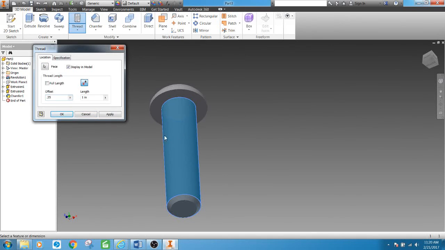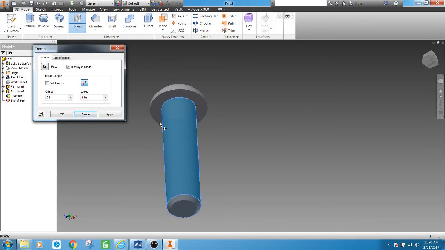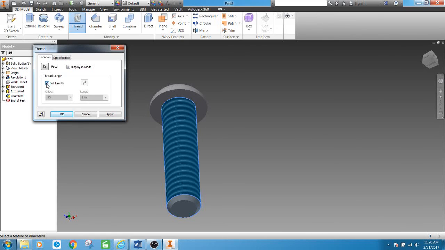Of course, when I clicked on the face, there we go. Offset it by 0.25, and we're going to hit apply, and that did not work out. So I'm going to undo and try it again. That's the face. Needs to be 0.25. Huh. I accidentally clicked that. That was the problem. I'm going to hit apply, and that should be it.